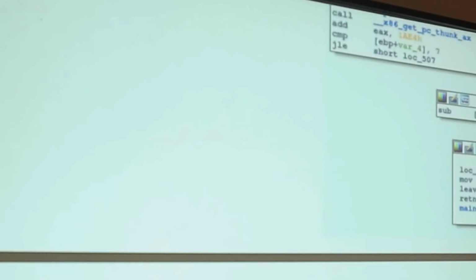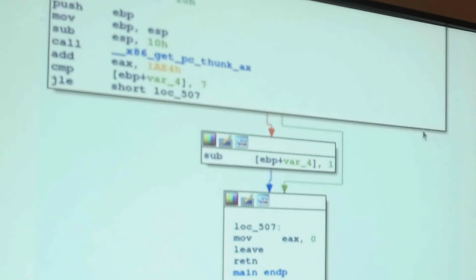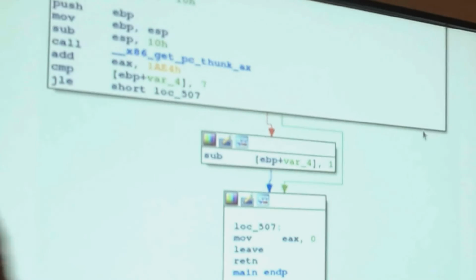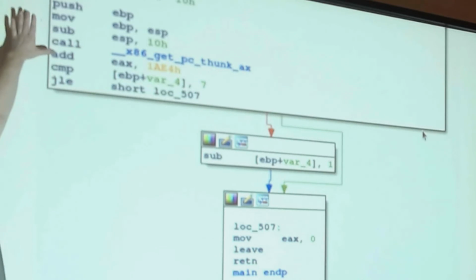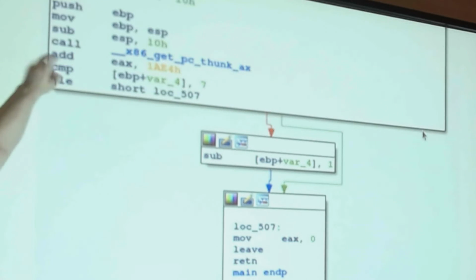So there's an IDA graph, either on your paper or on your computer if you prefer, whatever is easier. I want you to see if you can do the same thing in reverse. Try to write up the C code that would produce this graph. Remember, you can probably ignore the majority of the boilerplate code at the beginning. You're not going to write the get PC func AX function.